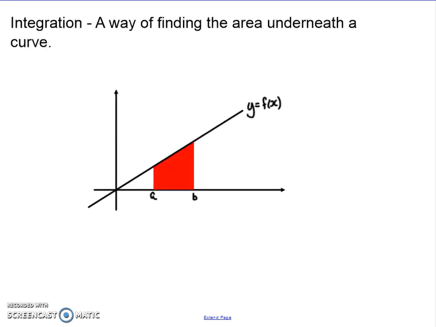Now I'm going to tell you exactly what I mean, because the way I want you to think about it, I want you to think of definite integration as describing one set thing right now. I want you to think of it as finding a way to get the area underneath a curve. Now you could imagine I've given you a curve here. Let's call it y equals f of x. And I've got my y-axis going along here and my x-axis going along there. Now imagine I rain off an area like this between a and b along the x-axis. And I say to you, what is the area of this section here underneath the curve?